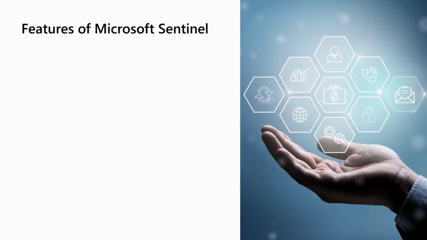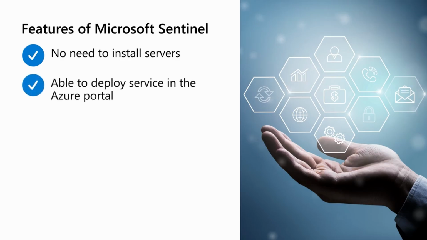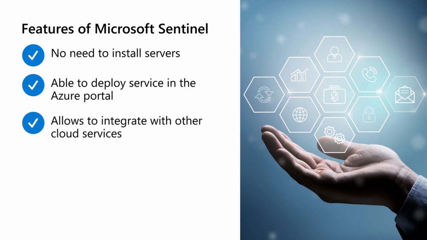What are the features of Microsoft Sentinel? You don't need to install servers on-premises or in the cloud to run Microsoft Sentinel with a traditional SIEM solution. Microsoft Sentinel is a service that you deploy in the Azure portal in no time. You can integrate with other cloud services like authorization and automation too. Let's go deeper into understanding Microsoft Sentinel.